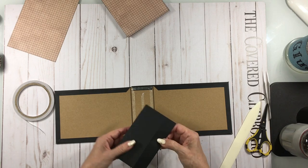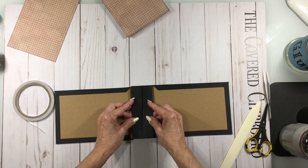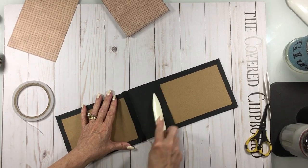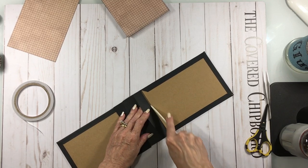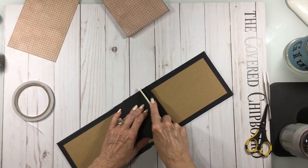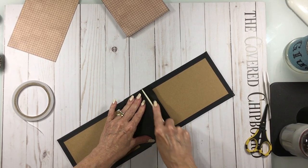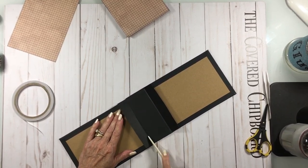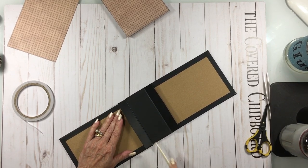I'm going to use this. Well, it's not going to show, so it really doesn't matter which side you use. But you want to place this right on top of where that center spine area is, and burnish it real good. And where these go, you still have this crevice in here. You want to kind of poke these down into that crevice. Not real hard, but enough so that you have some stuck down in there. And the same thing on this side. Just do even pressure and kind of slow until you get it worked down in there little by little.